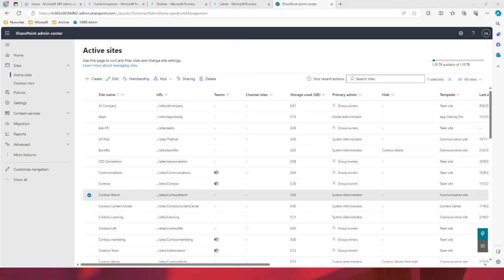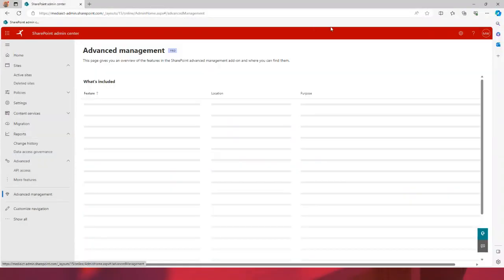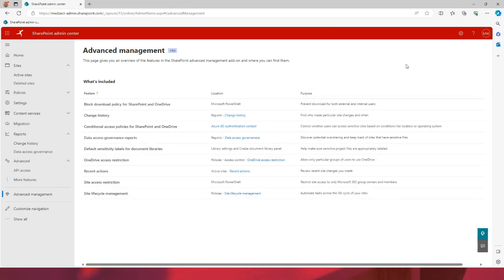And then one other quick thing I just wanted to introduce you all to is something called advanced management. So relatively new, but part of Microsoft Syntex, you now have SharePoint Advanced Management. Effectively, this is a series of new tools which have just been rolled out and are still being rolled out, which allow you to help identify potential oversharing, but also give you prompts, tools and recommendations on how you can lock certain things down to make sure you are auditing information, protecting it and considering where some of this oversharing could be happening. So we've got different ones here, but they're not all necessarily relevant purely to oversharing. There's lots of different stuff we can do in here.